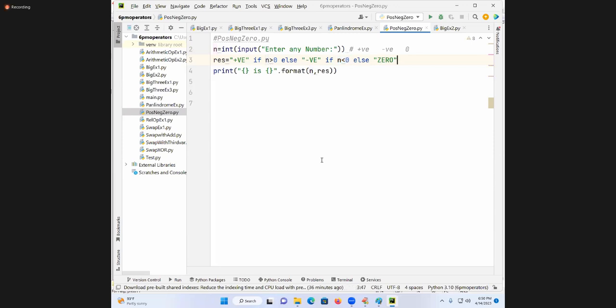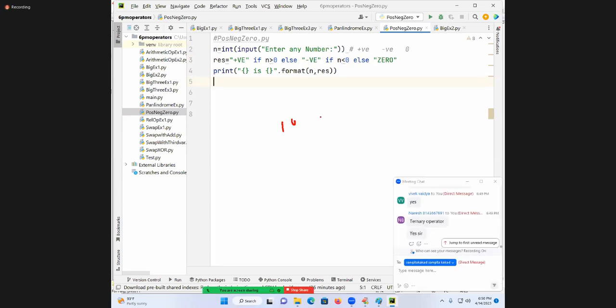Simple example. Decide whether it is even or odd. Compared to this example, this is a very simple example. n percentage 2 double equal to 0, even, else odd. Take it out.